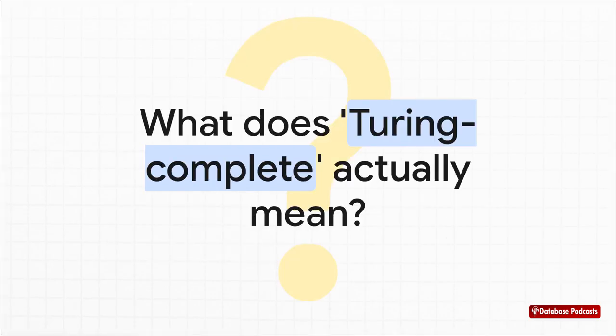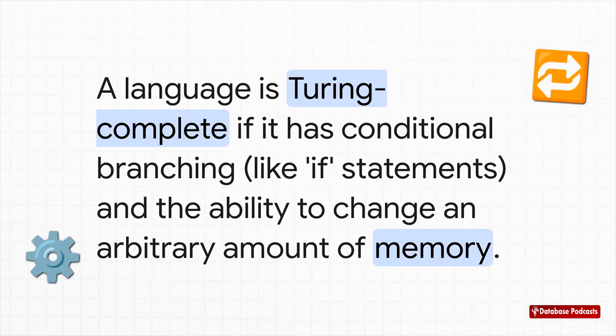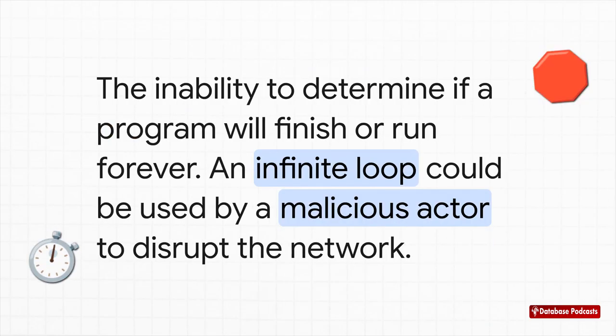Okay, so you might hear this term thrown around, Turing complete. It sounds really technical, but it points to both Solidity's greatest strength and, believe it or not, its biggest potential weakness. At its core, being Turing complete just means that Solidity can handle any computational problem you throw at it, just like a regular computer. It can make complex decisions and run loops, which gives it incredible power and flexibility. But here's the catch. With all that power comes a pretty big risk. It opens the door to something called the halting problem.